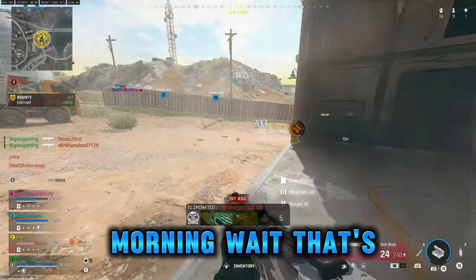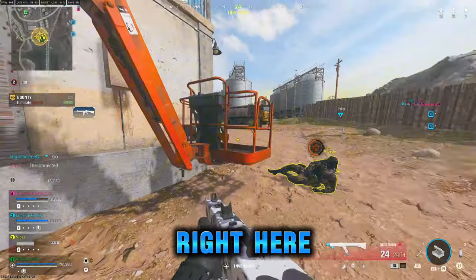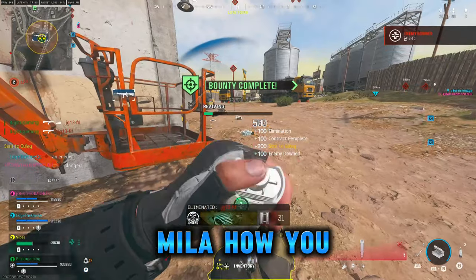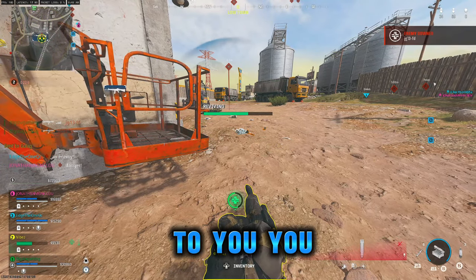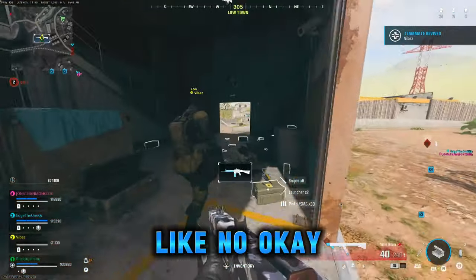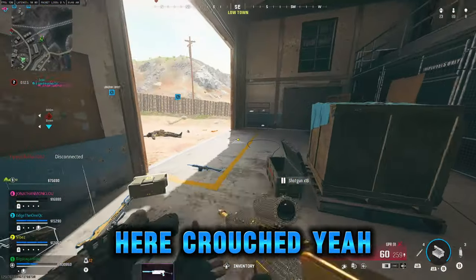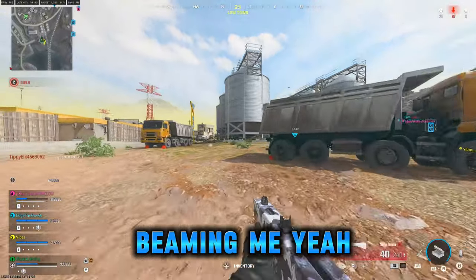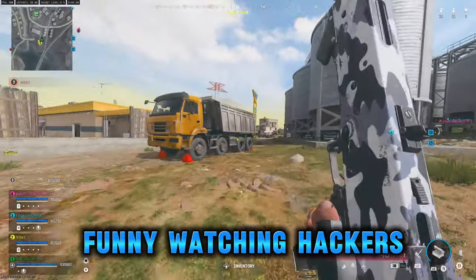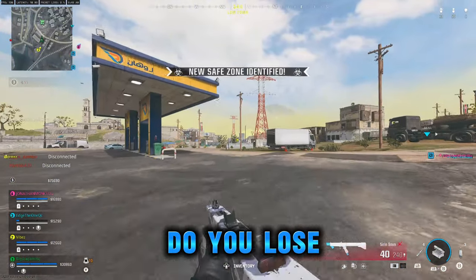Mila, good morning. Wait, that's not all of them. I think someone's laying on the stairs. Right here. He's right here. Good job, Stu. Mila, how you been? How are you feeling? I think last time I talked to you, you were sick. So he just sat there and let me just wipe his team, didn't do shit? Like, no, okay, so the one that you shot at, I didn't see them. There was a second one right here crouched. Yeah, there was three. He was beaming me, yeah. I was like, what is going on? I would never lose if I had hackers. Like, it's so funny watching hackers who are really bad. It's really entertaining. It is, because it's like, how do you lose that?